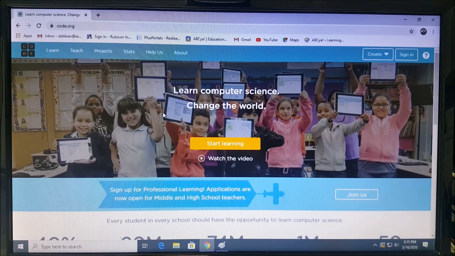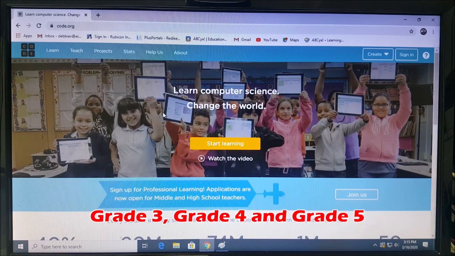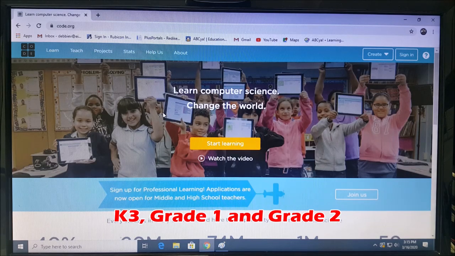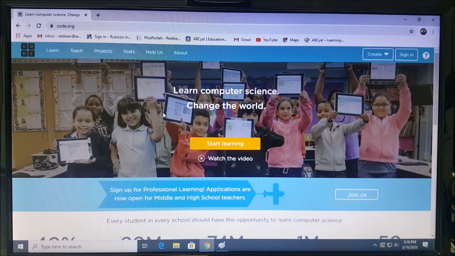For grade 3 to 5, they will use the secret words as their password, while K3 to grade 2 will use the secret picture as their password. So keep in mind that your teacher is providing you your login card. We will make use of that card to log in.